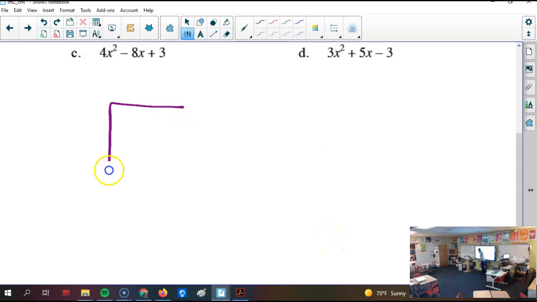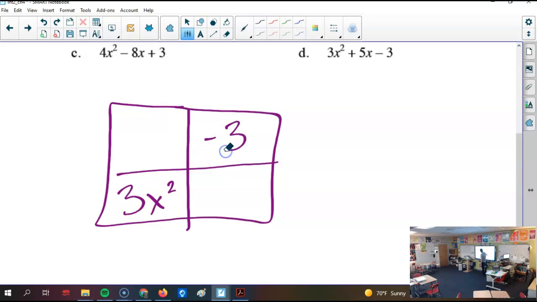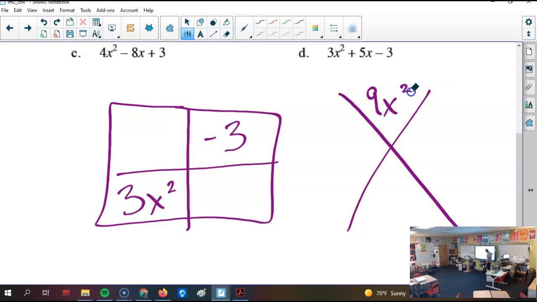And our final one here, and then I'll leave you guys be so we can do our homework. What goes in the bottom left? 3x squared. Top right. Ooh, interesting. Got a positive value, negative value. Over here, negative 9x. And then 5x. I'm thinking 3 and 2, but that doesn't work. I don't think this is true.